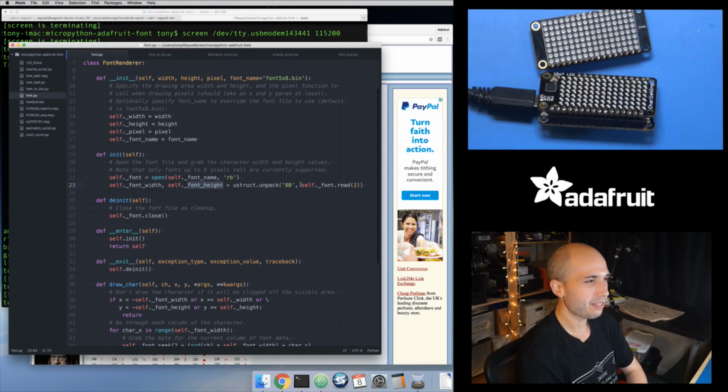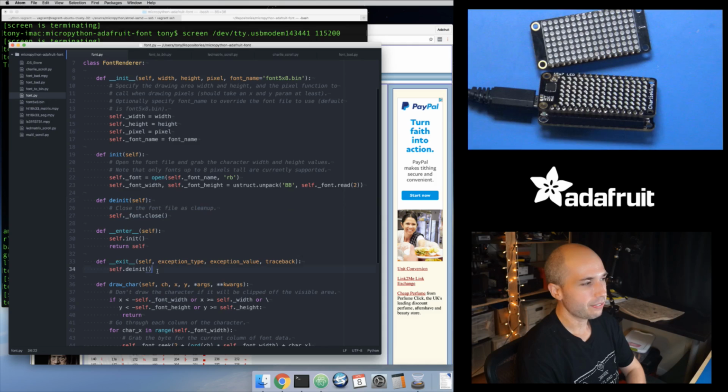You can't just directly take the bytes that you read, because in Python 3 the read function returns a byte string, and you can't convert a byte string into an integer because it needs to know how to decode that in some way. So you have to tell it, like this uppercase B. If you look at the struct unpack function, the uppercase B says this is a single byte unsigned character, so a value from 0 to 255. Ultimately, all I'm doing here is reading those first 2 characters that tell me the width and the height that I saved ahead of time, and storing those as variables on this class member here. And then the deinit just closes the file.